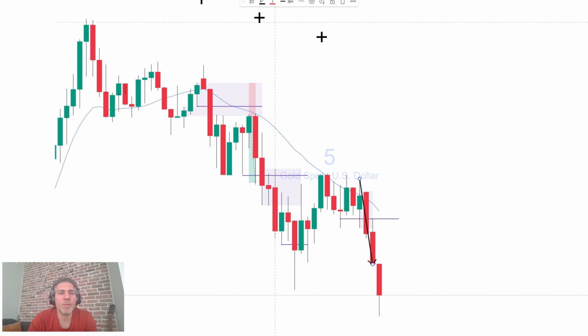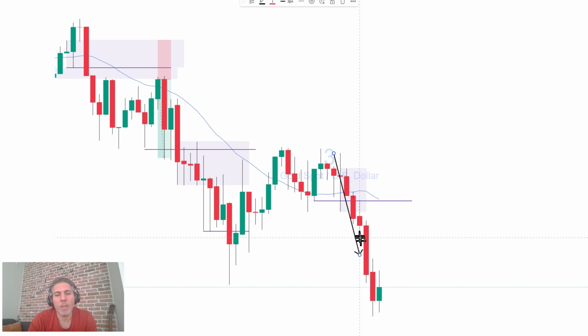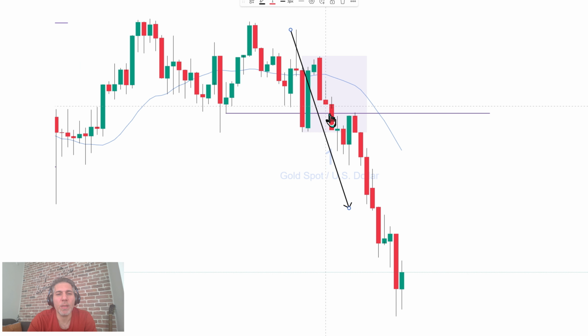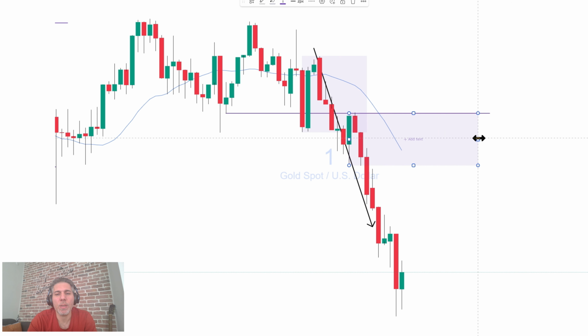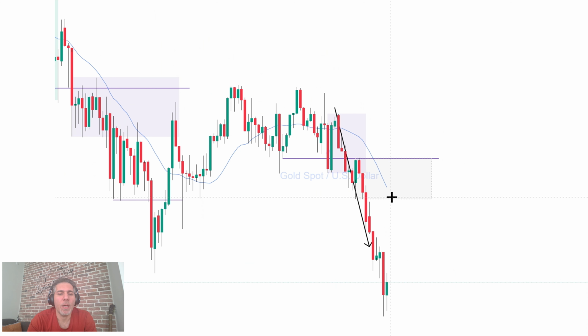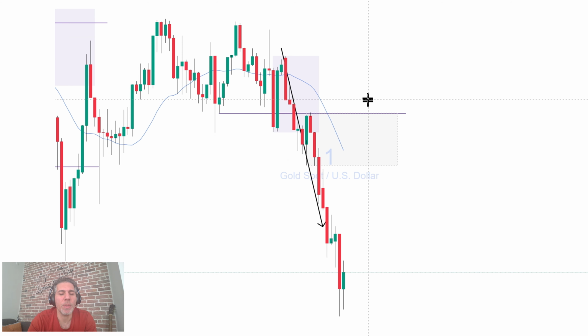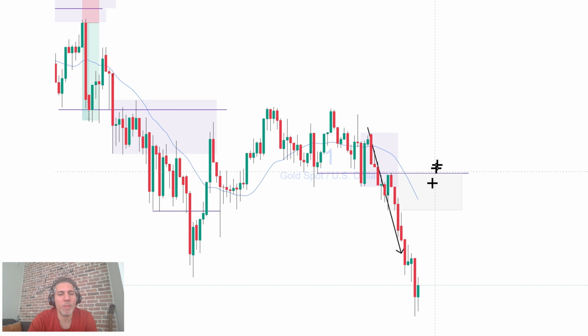The first drop was very important for us. We don't have anything in the first base. There is no base inside this one, but the upper one here is an important place for us. You remember this one? This one was called base. We're expecting that the price has some reactions here. Sometimes it sweeps this one, and this one is a very good zone for us, because it has strong momentum. It means some decisions were made here to drive the market down.